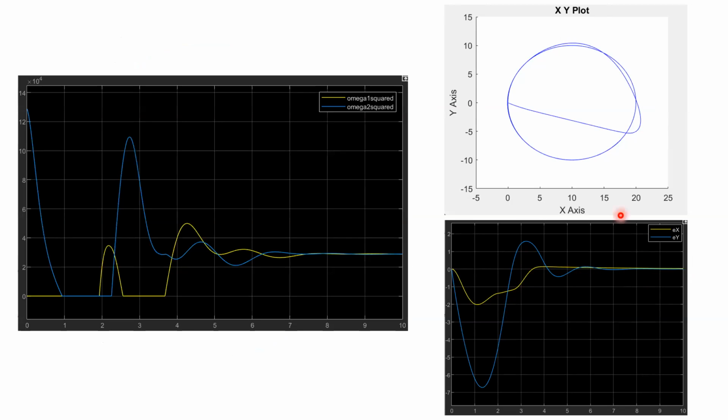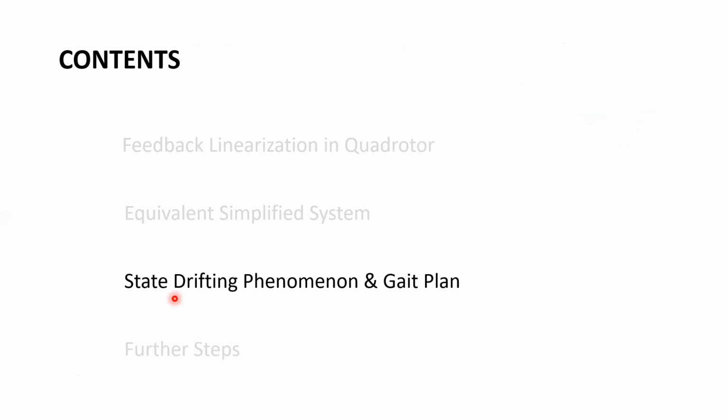They are the inputs, omega 1 and omega 2. There is no state shift, but there is saturation. So these are all the topics in our manuscript. I will brief the further steps at last.